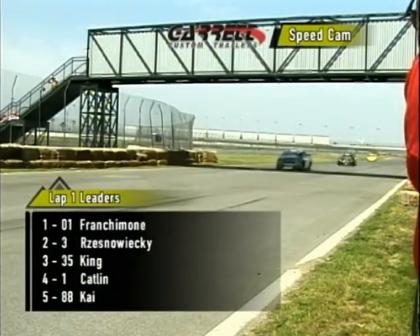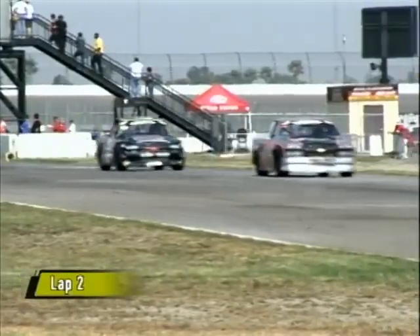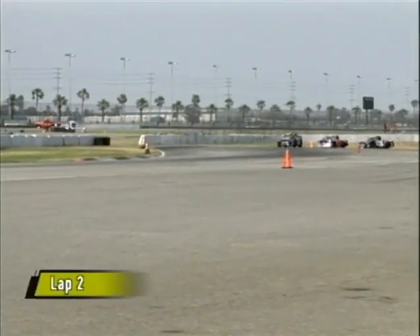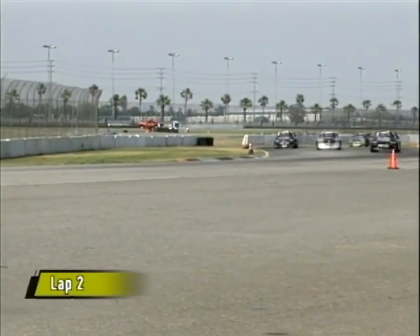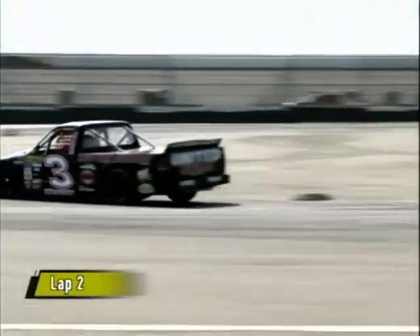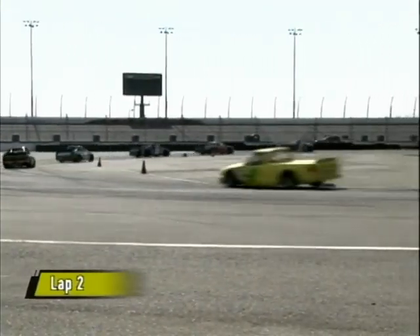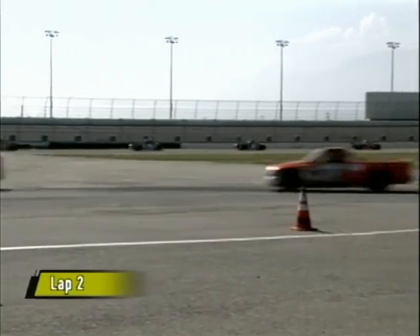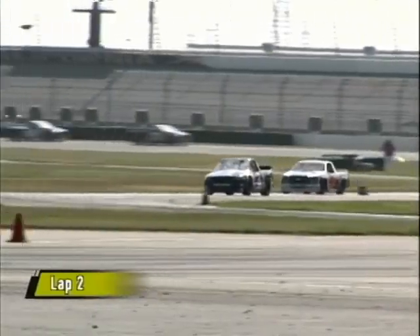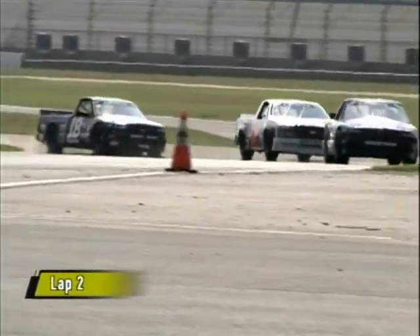King trying to make up some distance. Branch Money your leader, Resniewicki running second, King in third, and Catlin running fourth. On the road course, so very different than running your ovals because you've got left and right-hand turns. You cannot get in a hurry here — if you burn up the tires, you're going to end up in last place. A rookie leads the field. That's what really makes the difference here — because these guys know oval track racing, but they've been put on this road course. It makes them better drivers, makes them alert, and they can do amazing things with these trucks if they just keep control of the power.